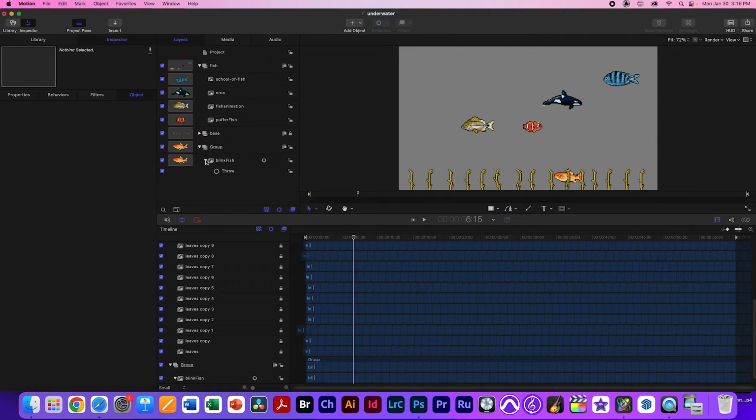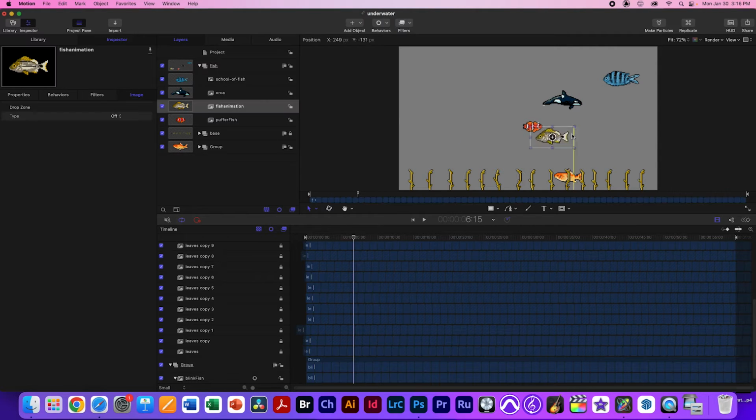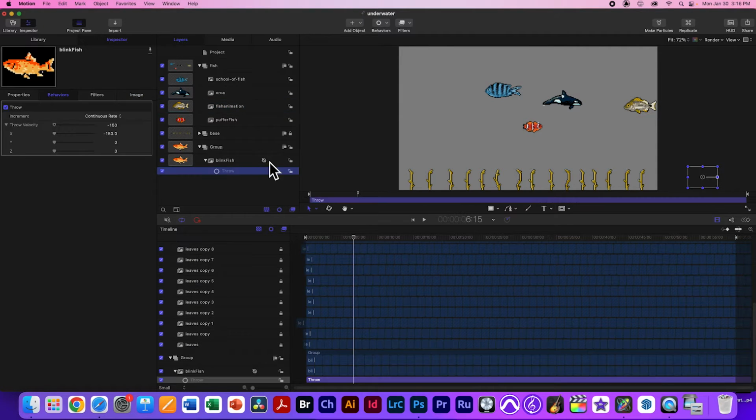Let's try a different thing. We're going to have one of the fish swimming like this, but we're going to have it swimming up and down like this. Okay, so in order to do that, let's pick this fish, and it's called fish animation. I don't know why I named it that. We're going to go ahead and add a throw. In fact, the same exact throw, we could use this throw right here.